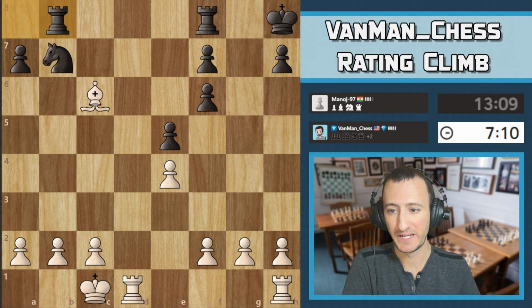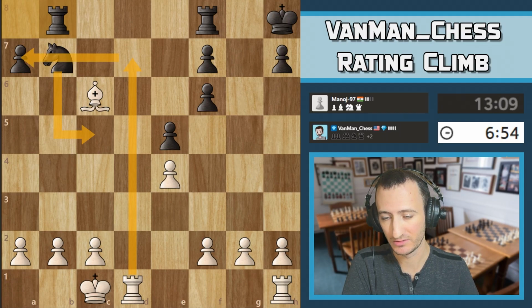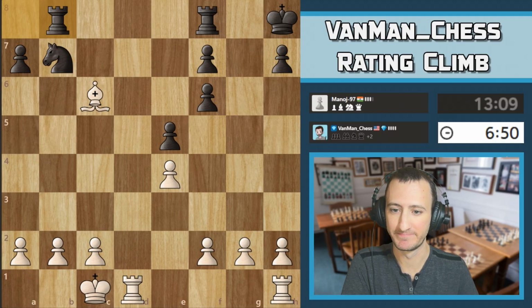Okay, if I activate my rook, and he plays knight c5 to threaten my rook. If I activate my rook, bring it to the 7th rank, and he threatens my rook with the knight, then his a-pawn falls. So, which is more accurate?